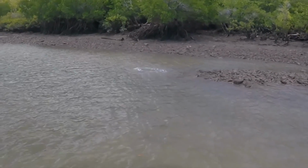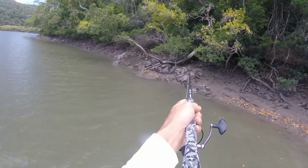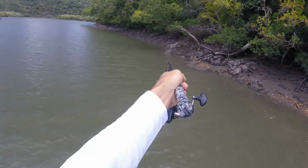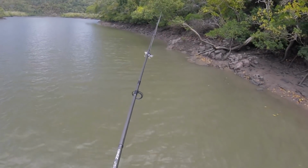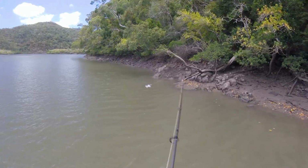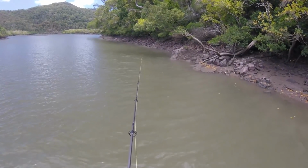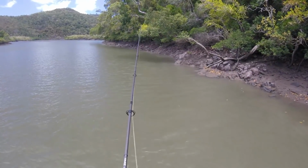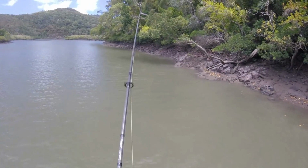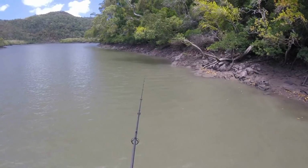Something straight away. Didn't get a good look at it. So here we've got a bunch of rocks coming into the water, which means there's a rock bar, probably out to here somewhere. I've got the Samaki Vibelicious on, and what we're going to do is just bounce that across the bottom. Make sure it gets to the bottom, there we go. Give it a couple of movements, and then let it go back down to the bottom. That way we're fishing right along the floor of the river.